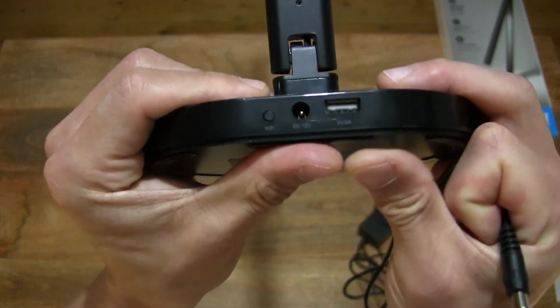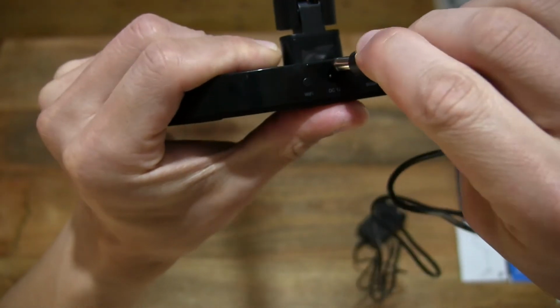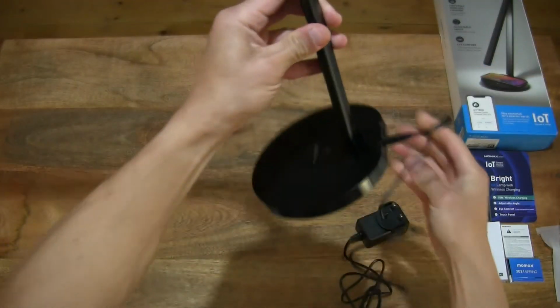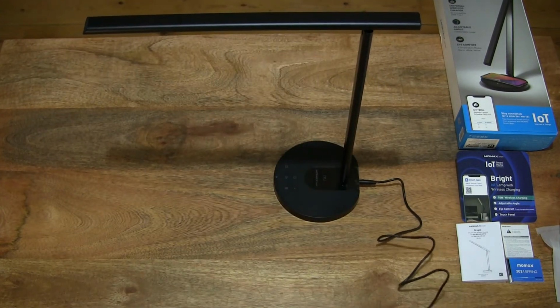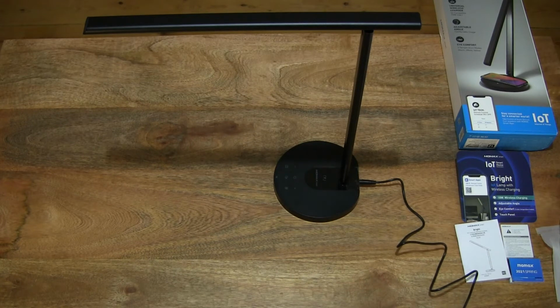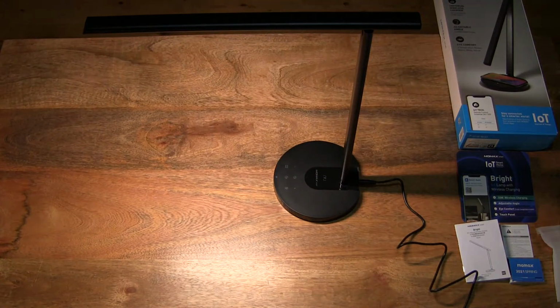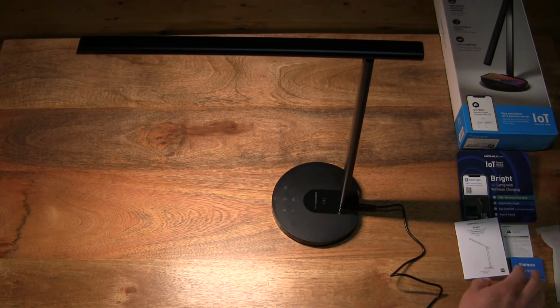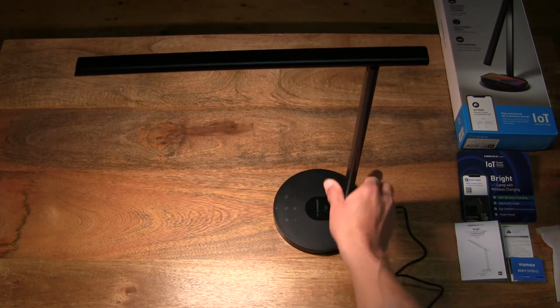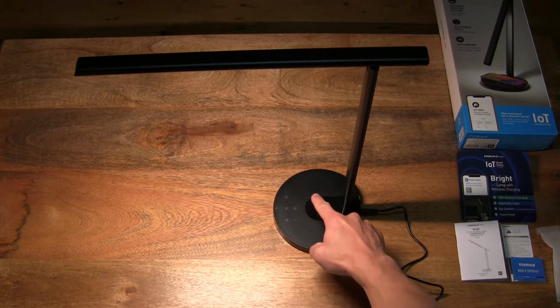So taking a look at the back of the base, once again we can see those ports. Let's plug in the DC pin plug into the DC port, power port, and setting the lamp down, let's plug in the power adapter and flip the mains power switch on, and let's turn on the desk lamp. So there, a simple touch capacitive button, as we can see that the panel is completely smooth on the top side of the base. So with that soft touch, let's play around with the various buttons.